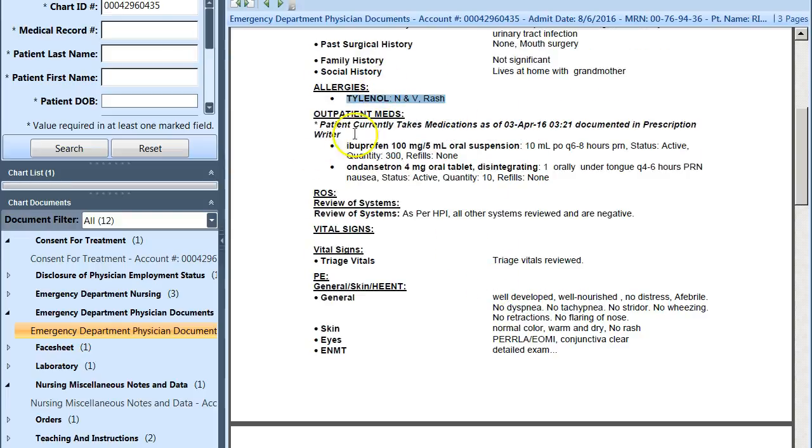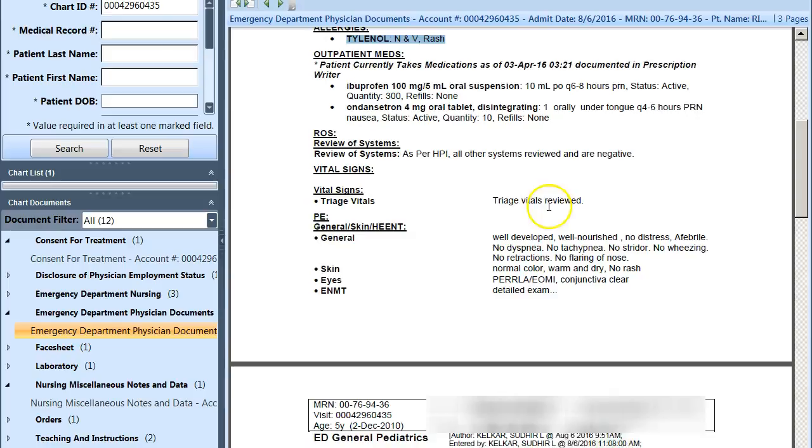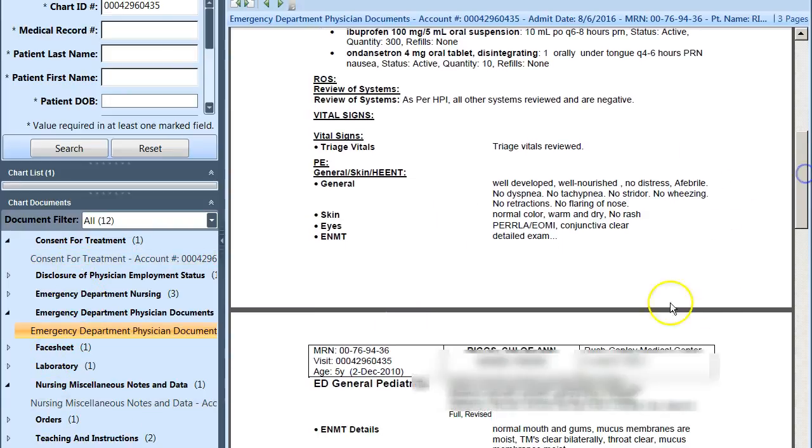We don't know yet. Okay, so let's look at the triage. These are the vitals, which the nurse has done. The provider says, you know, they're normal. He didn't list what they are here because they're listed under documentation for the nurse in another spot of the chart. So he didn't need to duplicate them. So here's our physical examination, PE. General, he's going with general or constitutional, how they look, if they're nourished, distressed, do they have a fever, how's their breathing, any wheezing. And then he's looking at their skin. How does she look? Normal, no rash.